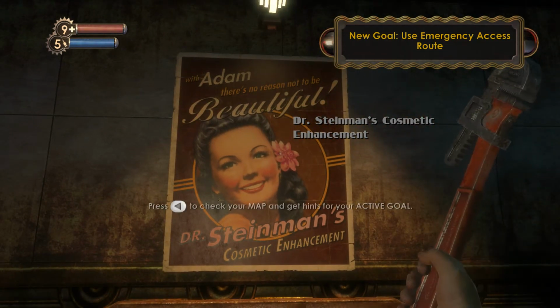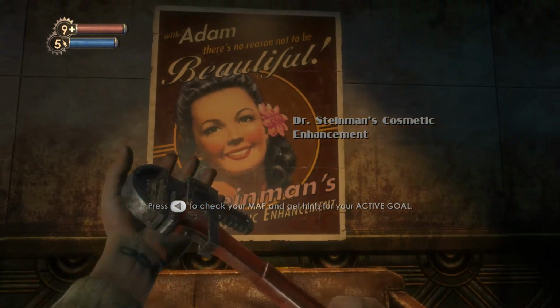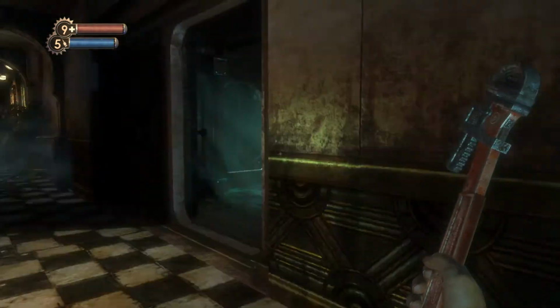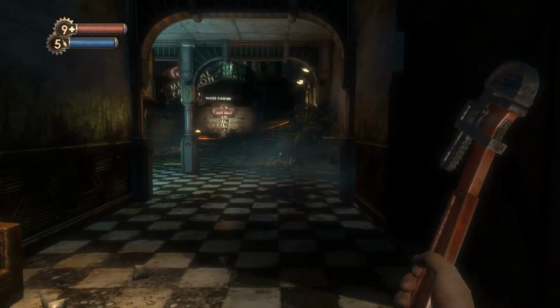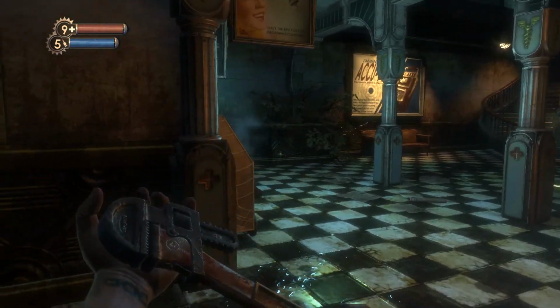Diamond's cosmetic enhancement. With Adam, there's no reason not to be beautiful. Adam, this word you're going to hear a lot. Adam is used to do damn near everything in this city now.